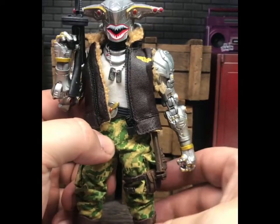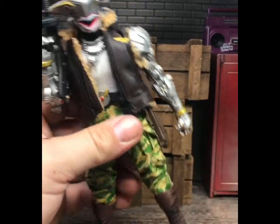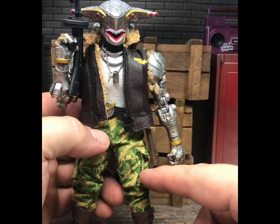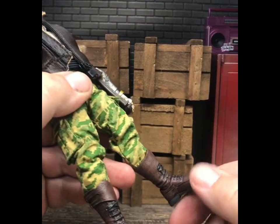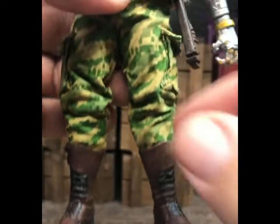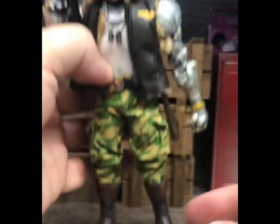And he's really kind of a lot to unpack. He looks simple, but there's a lot of stuff going on. Oh, sorry, that's not his leg pouch, my bad. For example here, you've got digital camo pants, but these boots here, these are M43 combat boots. They have a leather gaiter sculpted on the front and everything. They actually did a nice job on those. They look good. But yeah, that makes the cargo pants kind of weird for me. We'll come back to that in a minute.